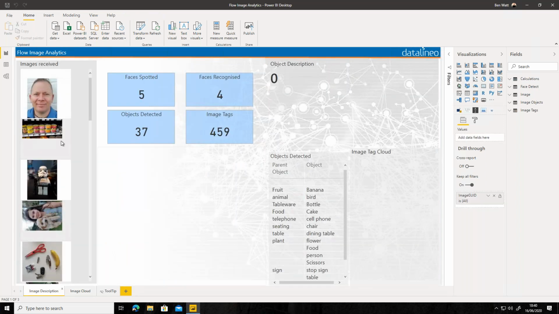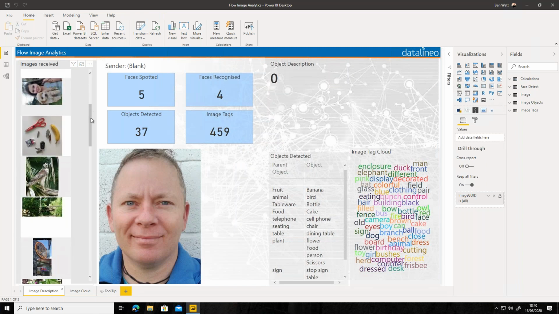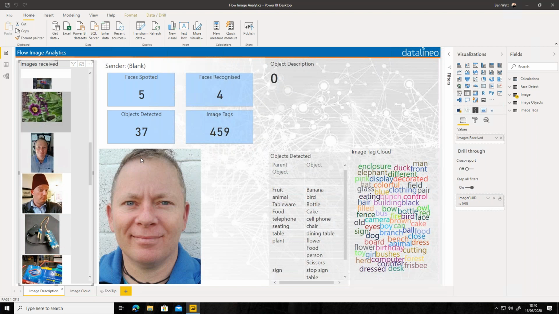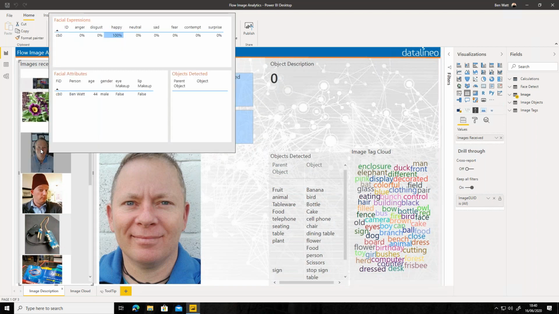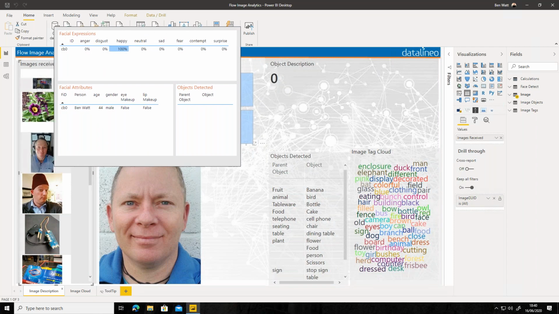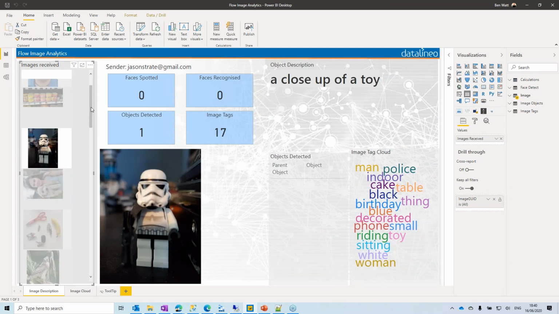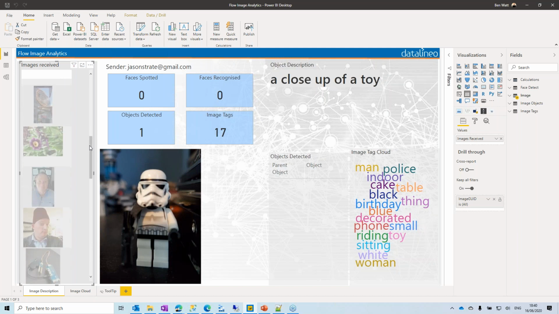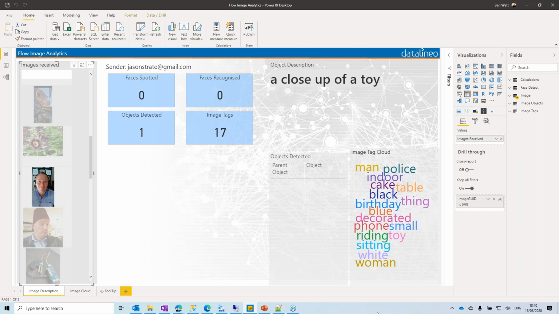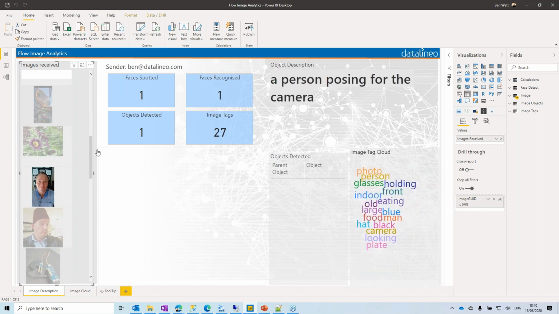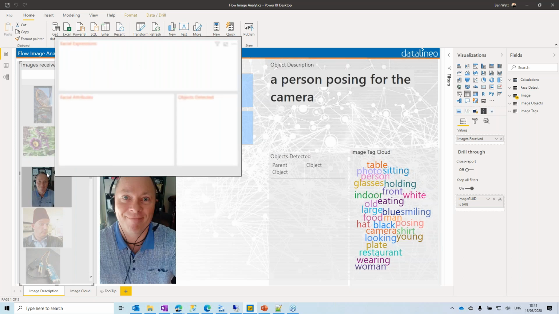Okay, so let's kind of wander down because I do want to show you a little bit of more cool stuff. So I'm going to mouse over the image of myself. Okay, now I'm going to go back and do this on my local Power BI because I need to use Zoom It for this. So let's pop down and find the image of me. Definitely is a little bit slower. But what we're going to do is I'm going to mouse over and it's going to give us some additional information. Okay, so let's have a look through here.